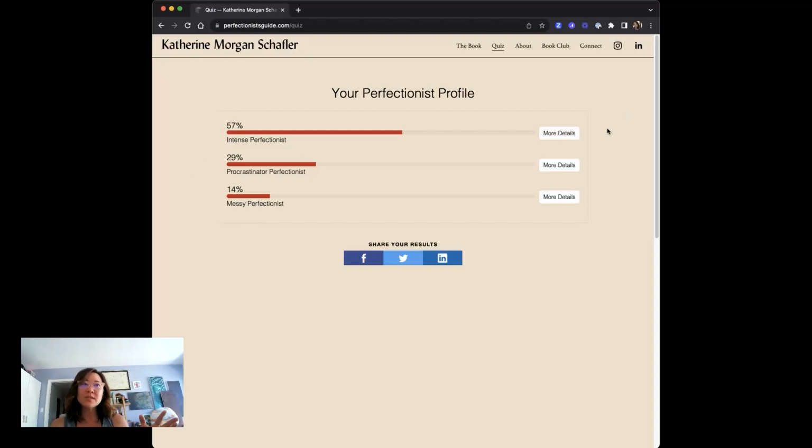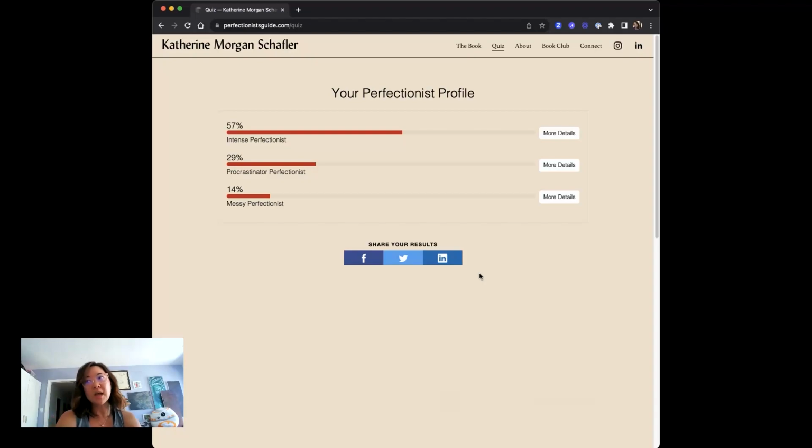Some cool things about this results page. Now, you've got the sort of bar chart that tells you visually what those percentage breakdowns look like. You've also got these clicks over here, a call to action, to click on and see more details. You've also got your share your results option. These are really great to maintain on your website because you want to make sure that there's every opportunity for that quiz taker to share those results.